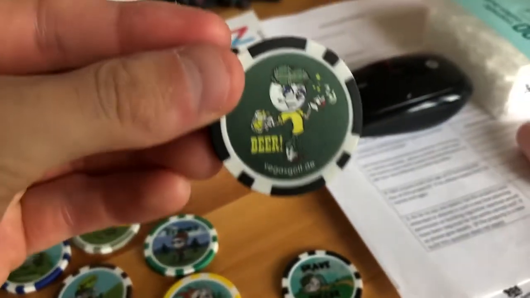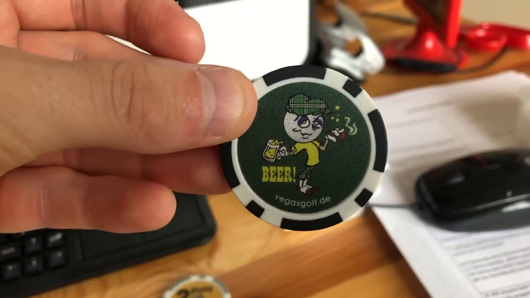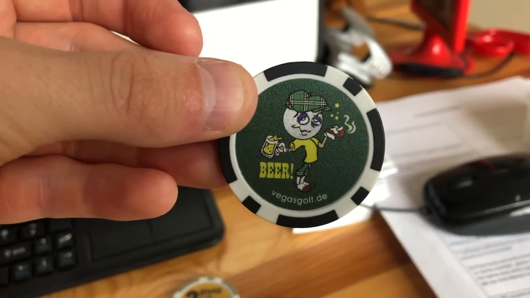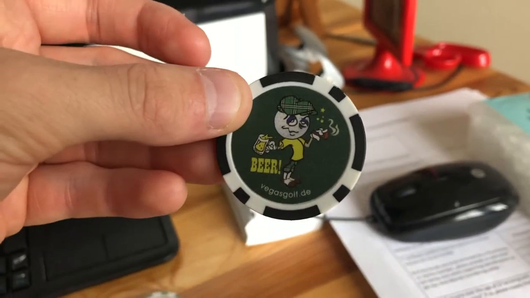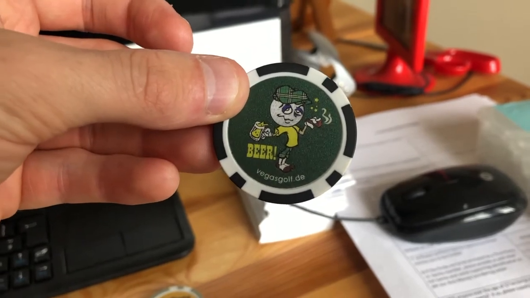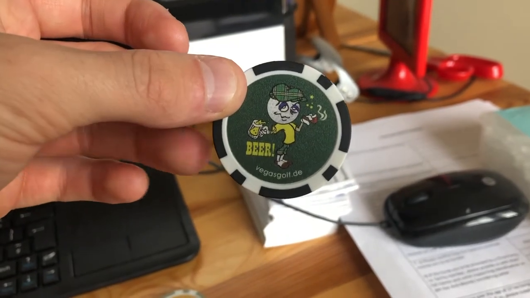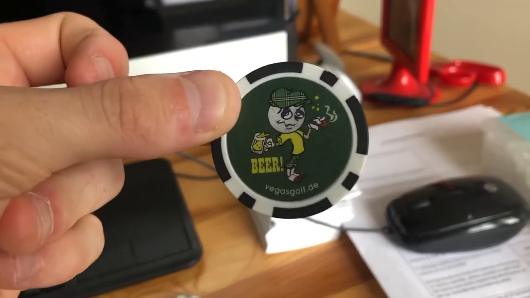And the best one of all, the beer chip. Judging by the video that is on the vegasgolf.de website, this one relates to the person who has the longest putt on the 18th green. So whoever does have that one has to buy the beers at the end of the round. So this is ultimately what you're playing for. Because who wants to buy the beers at the end? No one. Not me. So these are all the chips that are included within the Las Vegas golf game.